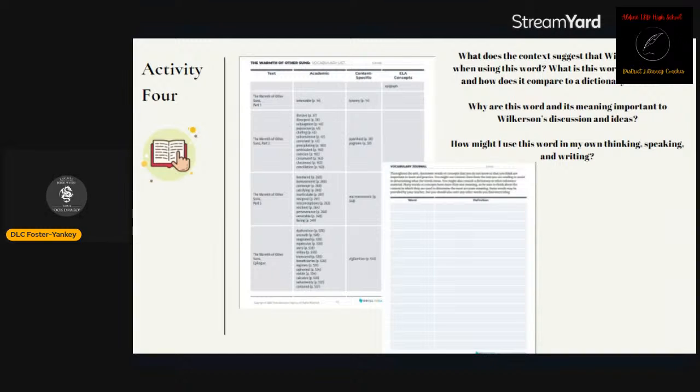In activity 4, the class reviews the vocabulary list for part 1 of the text and locates the words as they are used in the text, referencing the provided page number and considering the questions on the screen for each term. Then they write down each word with their own notes about its meaning and importance in their vocabulary journals. To support students, based on the needs of their students, the teacher may want to model how, as a reader, they write down vocabulary in their journal. But students have used this tool since the beginning of the school year, so that may not really be necessary.